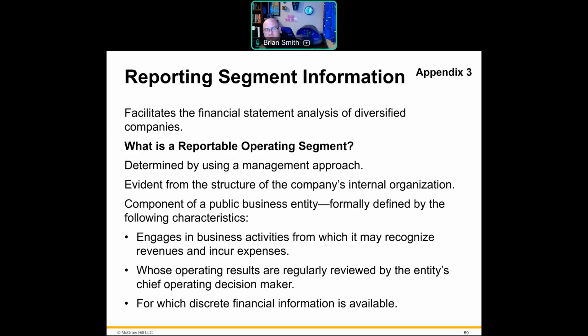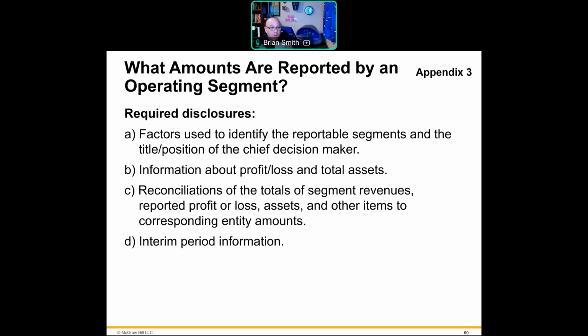Each one of those segments reports information which is rolled up into the Disney Corporation. So when you're looking at companies, you may want to see if some segment is dragging down the group. But for the most part, you're going to get summary data from the segments. You're not going to get specifics unless you have someone from the inside, at which point that's insider trading and you get in trouble.